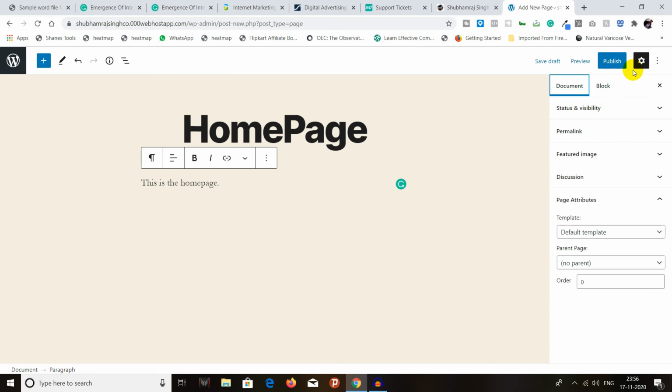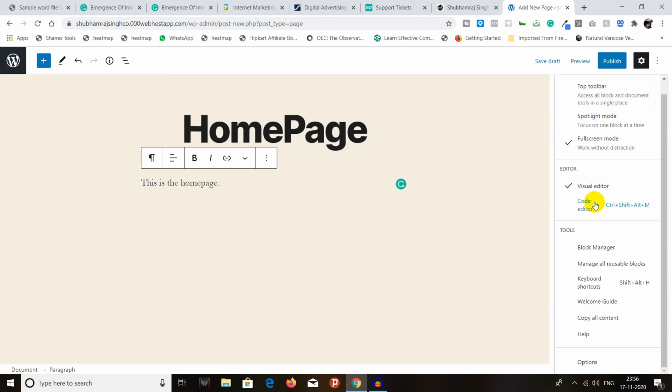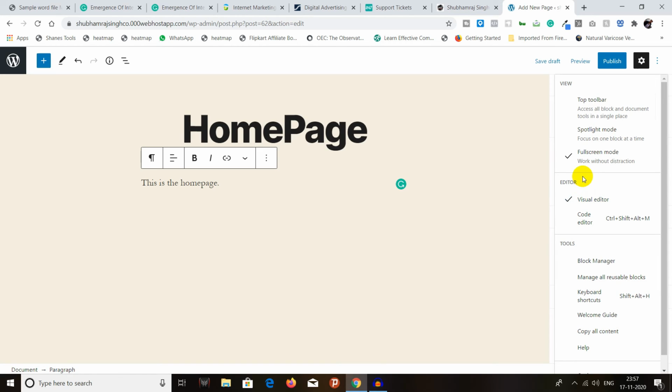When you are done with each and every setting, you can go forward and publish it. You can also use the code editor, but the visual editor is good because most of the people who use WordPress are probably from a non-programming background.